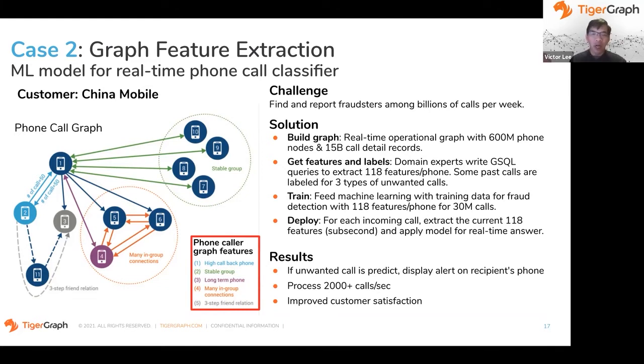So they did over 100 of these features, put them into the machine learning system. They were able to successfully, in real time, detect 3 different types of unwanted calls and produce 3 different types of alerts. The thing I want to point out is that these 118 features actually get extracted every time the phone rings. Somebody makes a phone call, it extracts the 118 features in real time to see how we score that caller. Based on the score of that caller, the model prediction, you get alerted: is this a good or bad person? Because that behavior changes over time. Somebody that was okay today, suddenly tomorrow we decide that's a spammer.